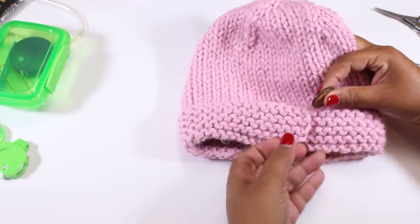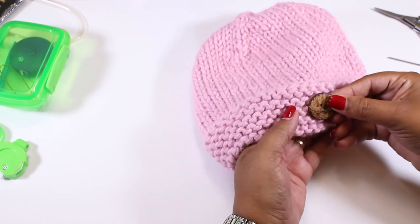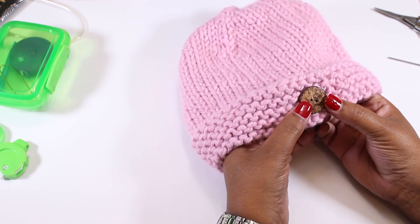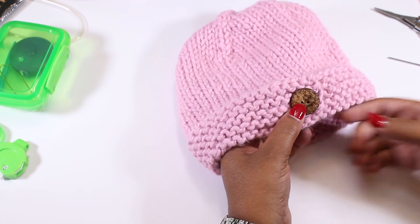Grab the button of your choice. I had this wooden button hanging around, so I chose it, but you can pick whatever button you want, anything super cute. And once you sew it on, your hat is complete.